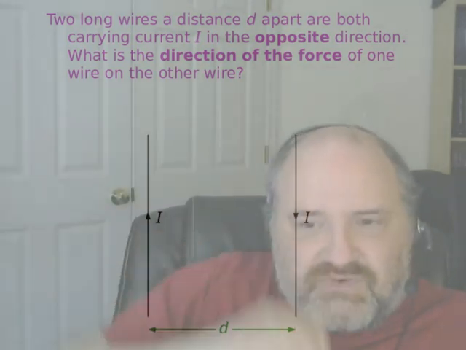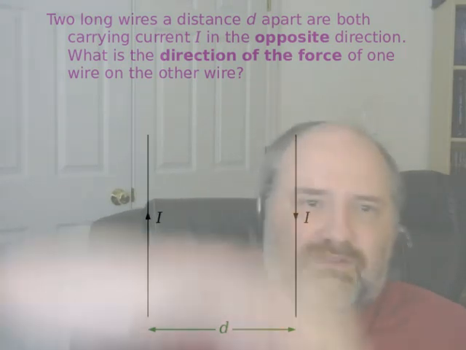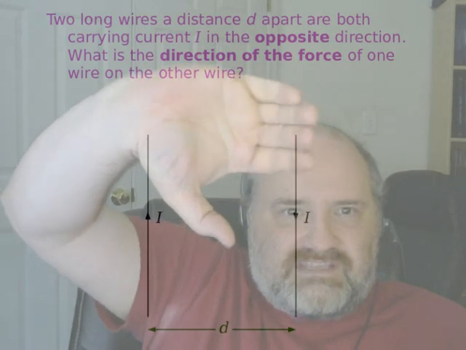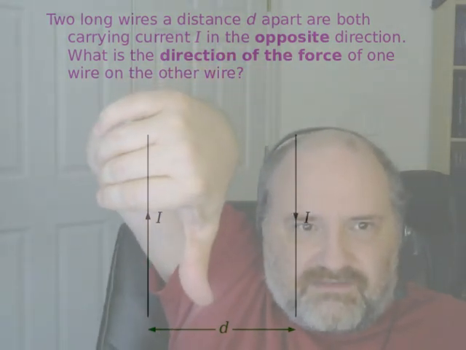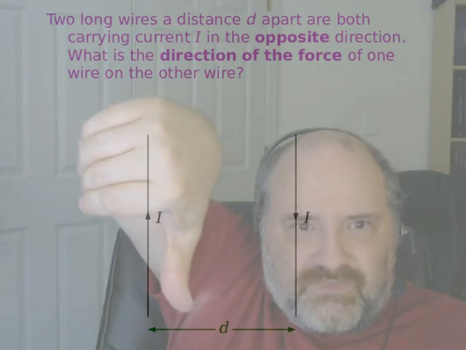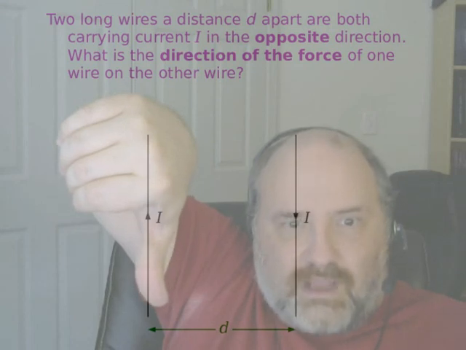And just, again, to make sure it all works out, let's start with the wire on the right, work out its magnetic field. So the wire on the right, the current's that way. Its magnetic field is like this. So over to the left of it, the magnetic field is into the page. So at the position of the left wire, the magnetic field of the right wire is into the page.